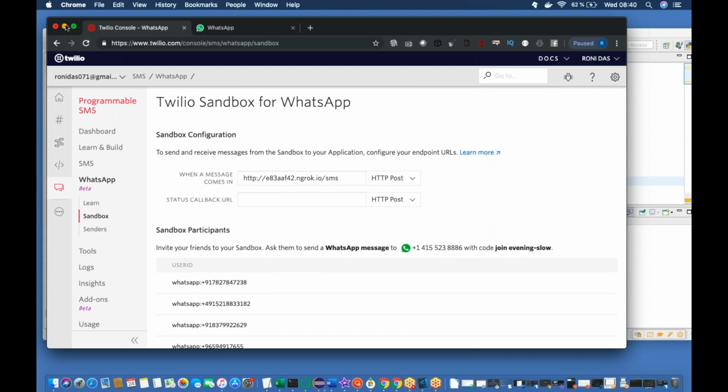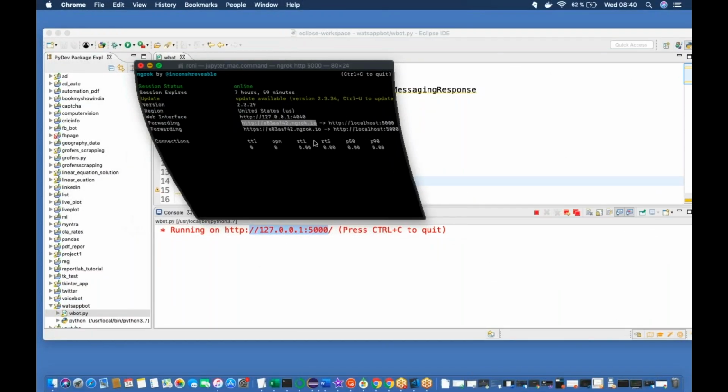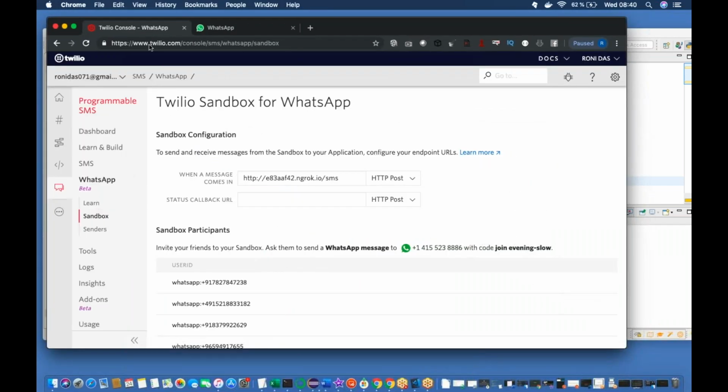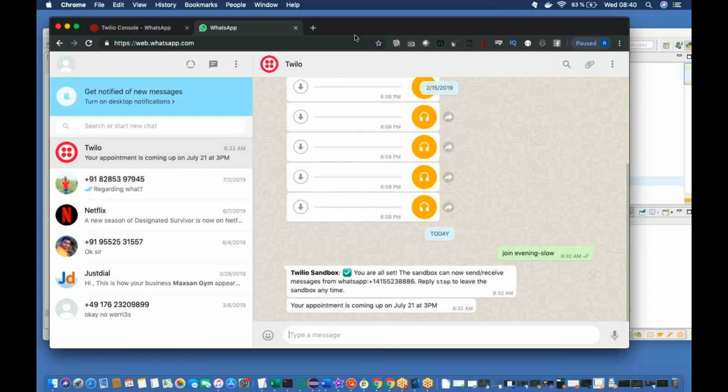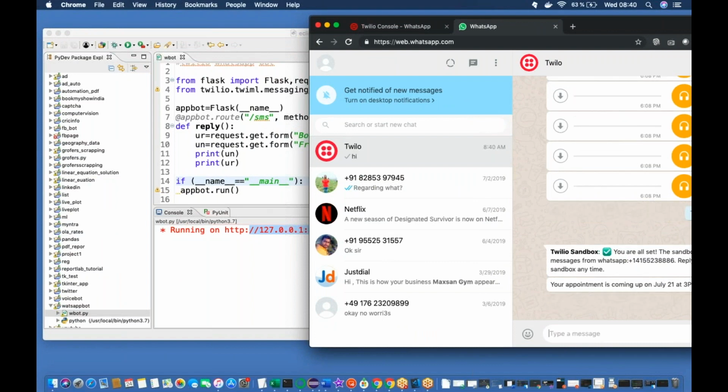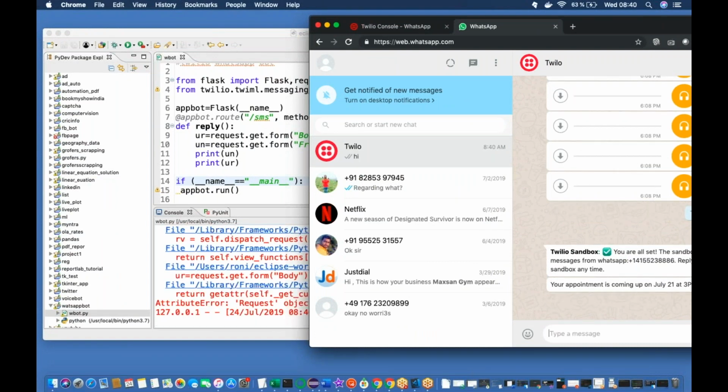Whenever I send a message from my phone, this will run and print something over here, but nothing will happen on the WhatsApp side because I haven't put anything. Let me type hi and something will happen over here.